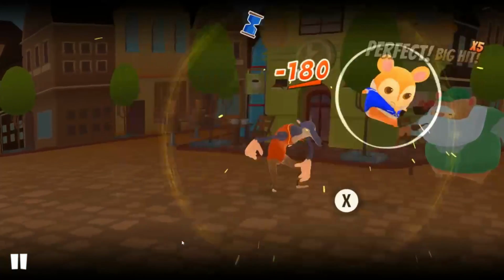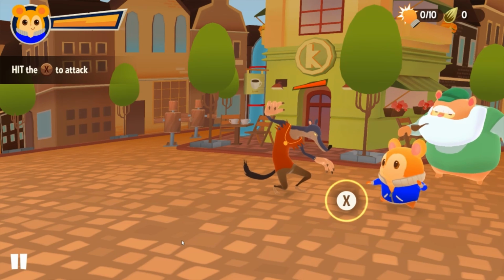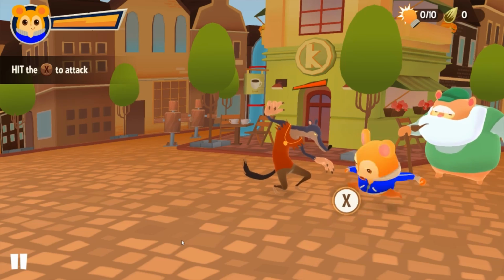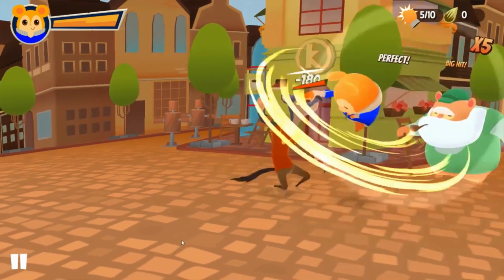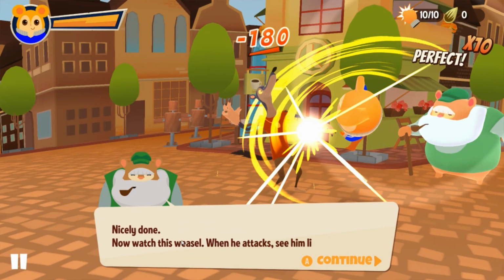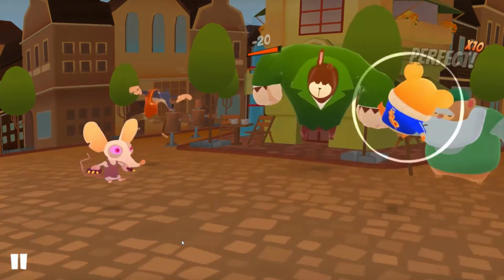Okay. Let's do this. X. Okay, my controls got messed up, so my X is A and my B is X. Great. Nicely done. Now watch this weasel. When he attacks, see him light up. Swipe towards him with left stick. Take him down. Okay. My A is my X and my B is my X. This is going to be confusing as hell. Give me a minute.